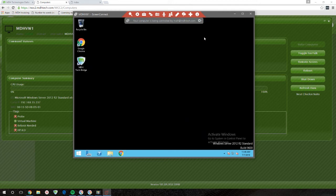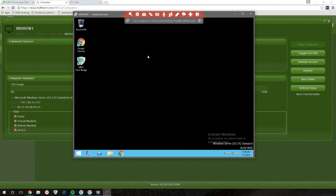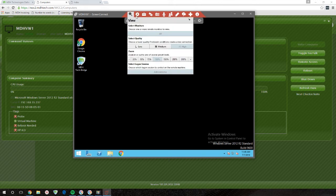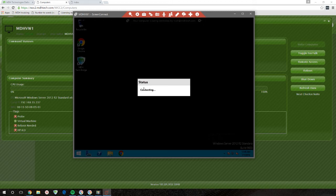So there we go. Now you've got a lot of options here in terms of what the Screen Connect client can do. If you've got multiple monitors and things, you'll be able to use multiple monitors or just focus on one particular monitor. I'm not going to go over all of the functions here. I'll kind of let you play with those on your own. But the main big news today is now you can remotely access your work or home office computers through the web portal without having to have any kind of VPN set up, no VPN licensing, no ports need to be open in the firewall or anything like that.